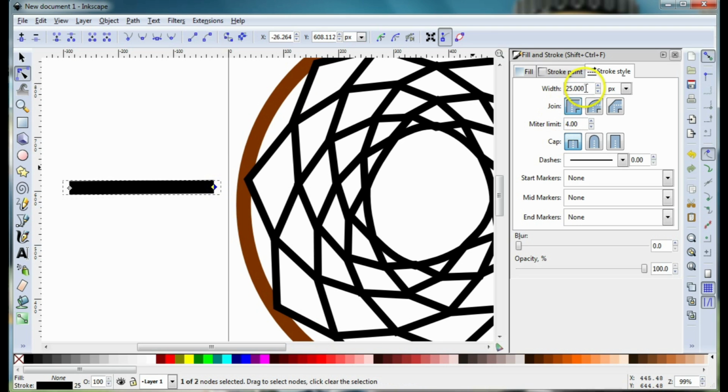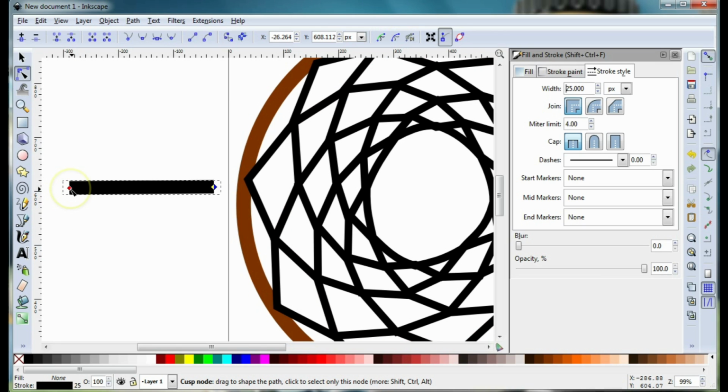And if we change the line width to, let's say, 10, everything kind of shrinks down because we're dealing with the line width. What we want to do is turn that into an object, so that the width becomes more of an object and not a line. And it's kind of an abstract concept, but you'll understand what's going on here in a second.